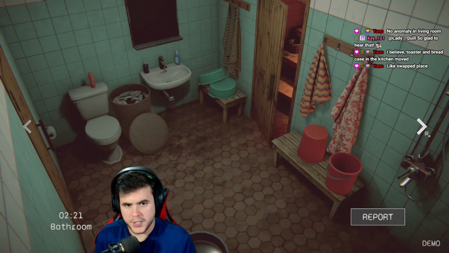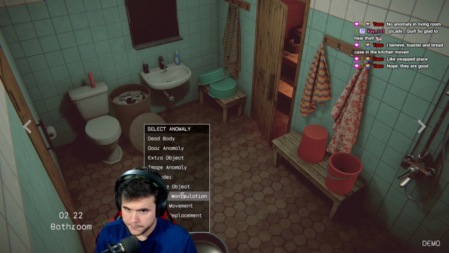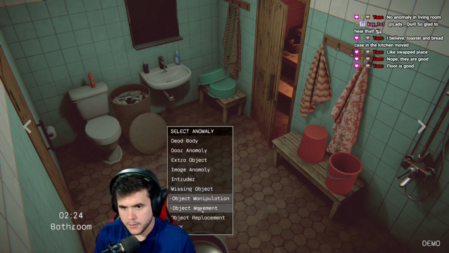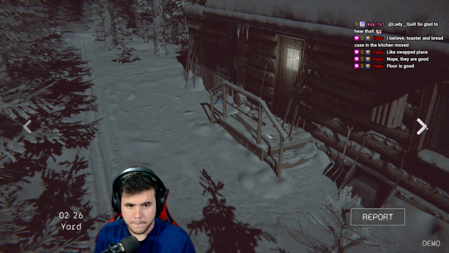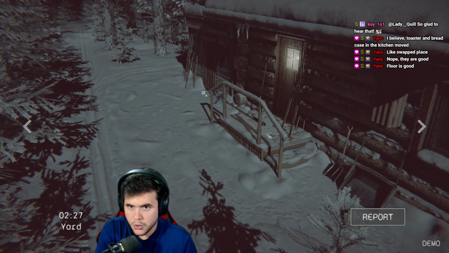Object movement would have fixed it, yeah? Oh, the floor change here, I feel like? Object manipulation? They are good? Okay. What would this be? Floor is good? Really? I swear the floor is different. I trust you. It's so hard to see if there's something new here, though, because it's so dark.